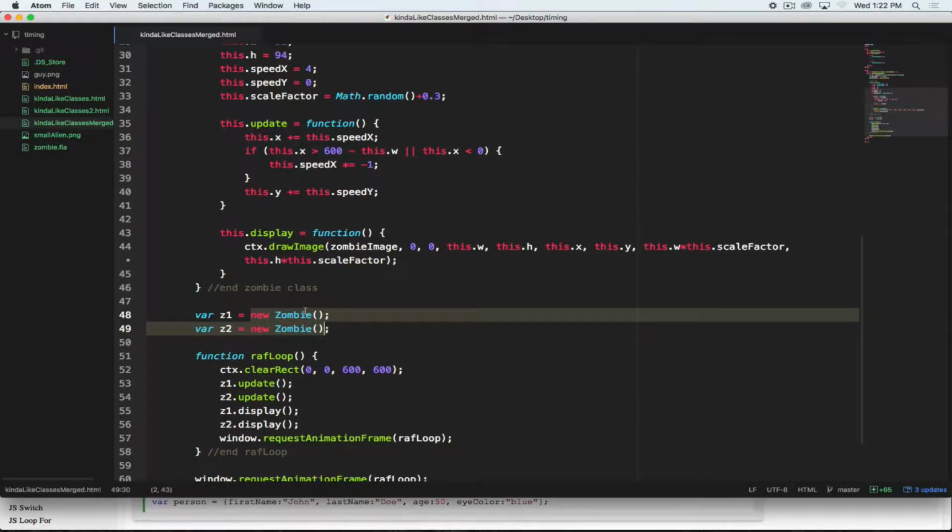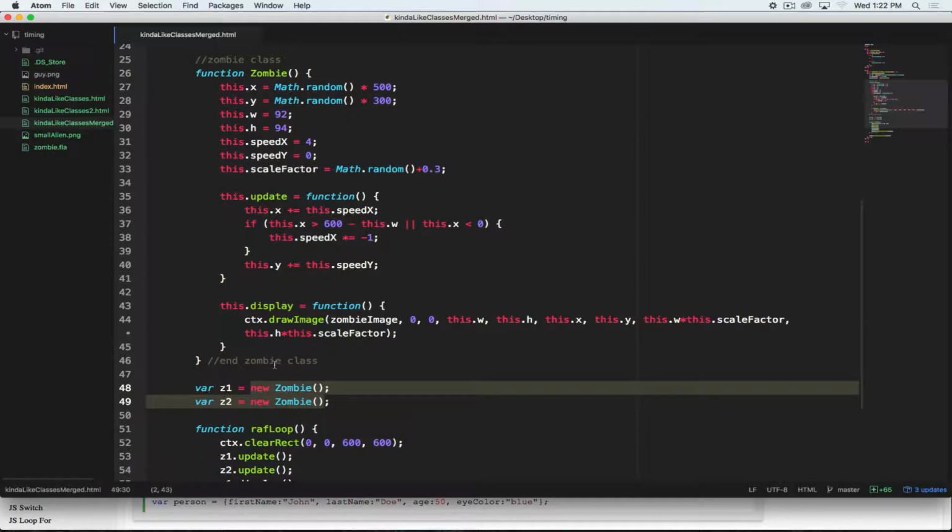So I will have a zombie. I'll leave my zombie class here, and I'm going to make an alien class. The quick way to go about doing this, because both classes are going to have in essence identical methods, properties and variables associated with them, is to copy paste it and change the particulars to update the syntax for what we need. This new class will also be able to be controlled by the keyboard. I will integrate that functionality into this as well so we can see how we would go about doing that.